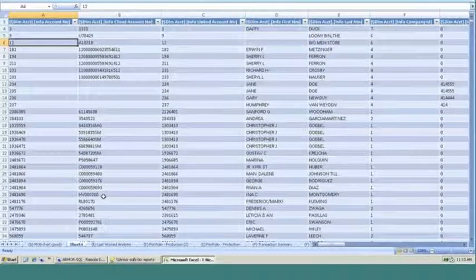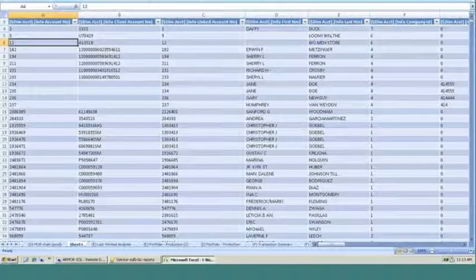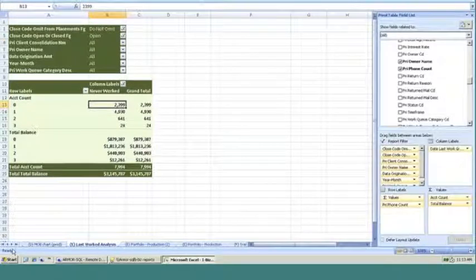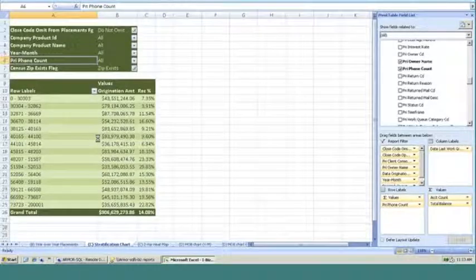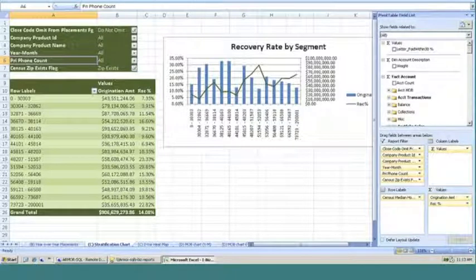And obviously, when we don't have contact information for debtors, we recover at a much lower rate. Just as a quick tangential aside, I can quickly quantify that. If I go to my stratification chart, this is intended to look at recovery rate and origination amounts. And if I'm interested in knowing how I recover on accounts that don't have phone numbers, all I have to do is bring that same attribute into this report template.